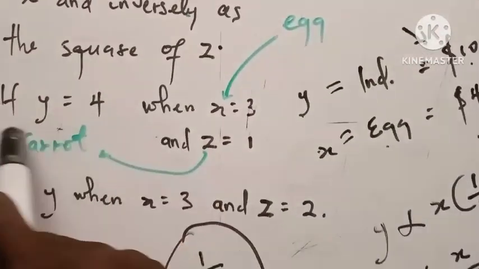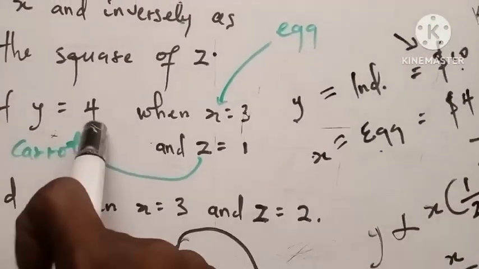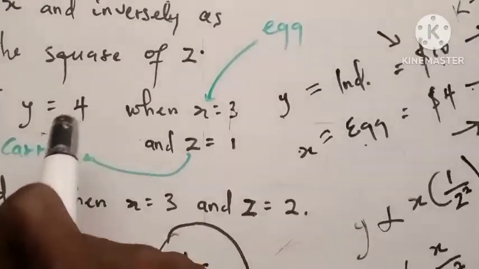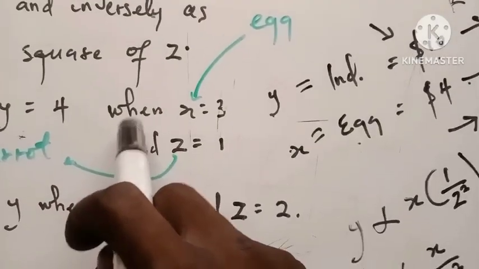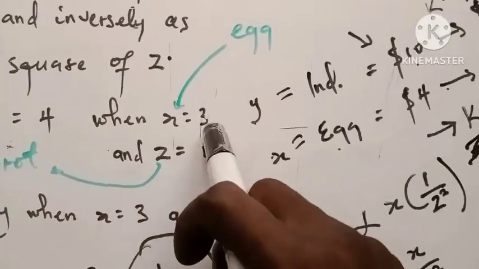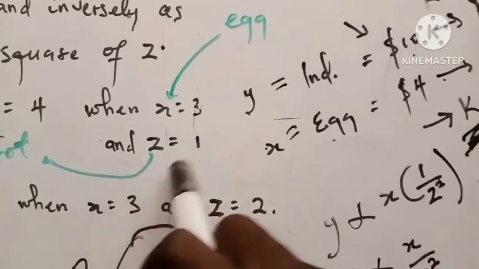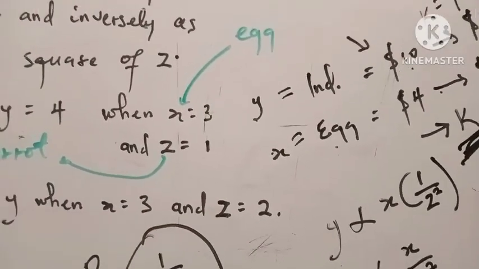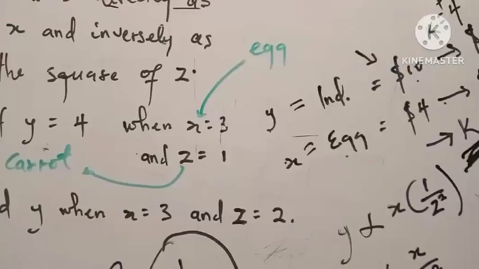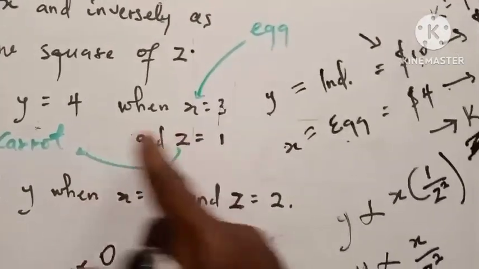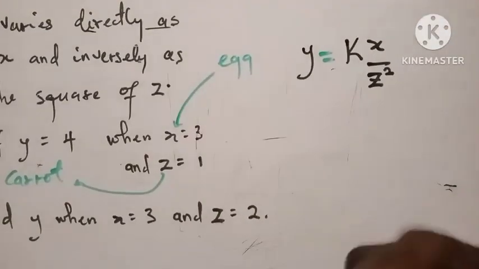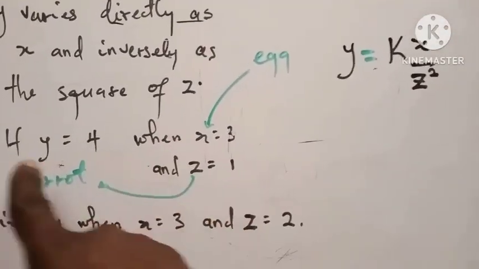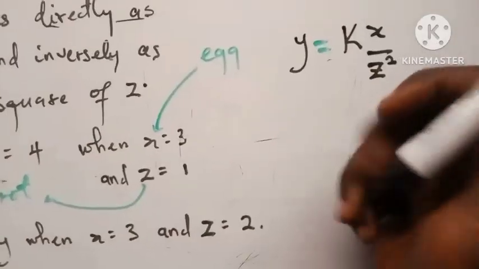Once you have this, we are free to go. So what has happened? If the indomie here is equal to $4, £4, €4, whatever the currency, let me know the currency that you guys are using. And then when the price of the egg here was $3, right? And that of the carrot was just $1. Is that okay? That is what they are saying here. So let's just substitute these numbers into what we have here. By substituting, we have the price of the indomie as $4. We are just replacing.